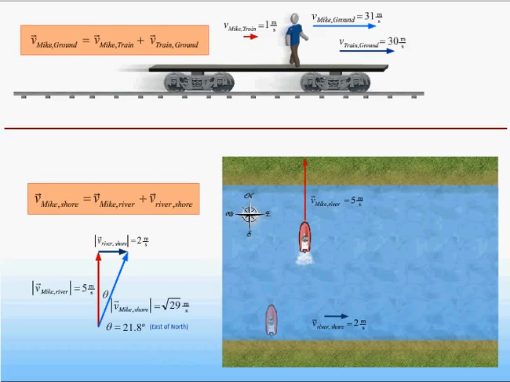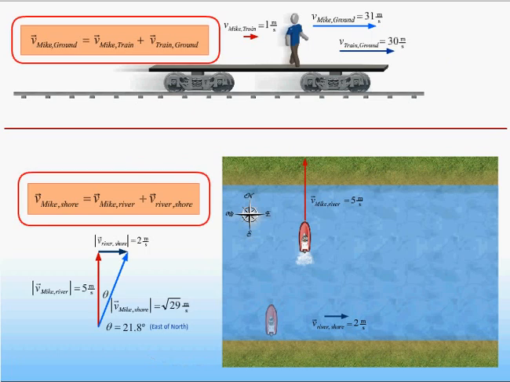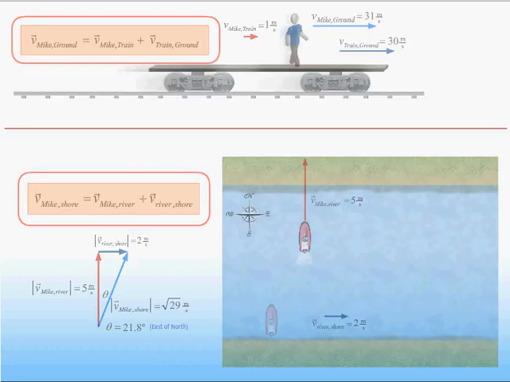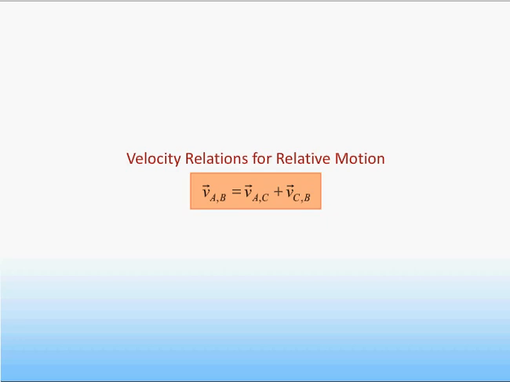We conclude with a brief discussion of the main points of this pre-lecture. First, we discussed relative motion, how we can relate descriptions of motion as observed in two different reference frames that are moving at constant velocity with respect to each other. From the relation between the displacements in these frames, we obtained the general velocity relations for relative motion, namely that the velocity of A with respect to B is equal to the velocity of A with respect to C plus the velocity of C with respect to B. This expression is totally general when we treat the velocities as vectors.